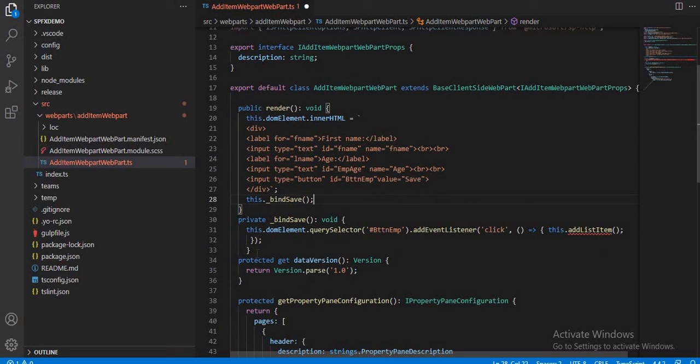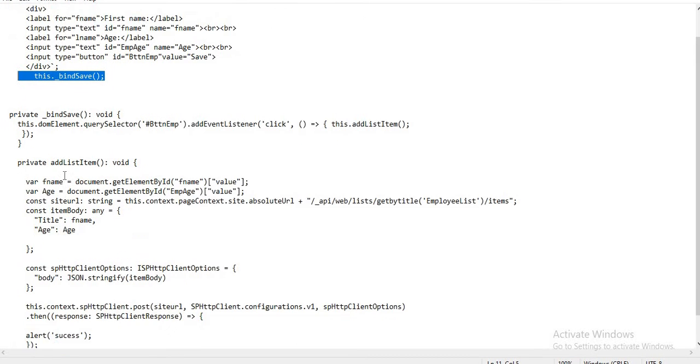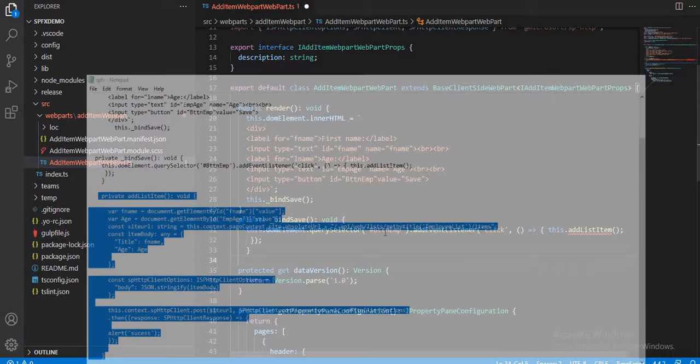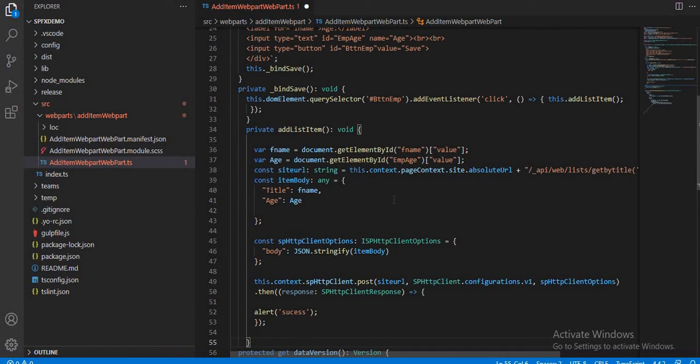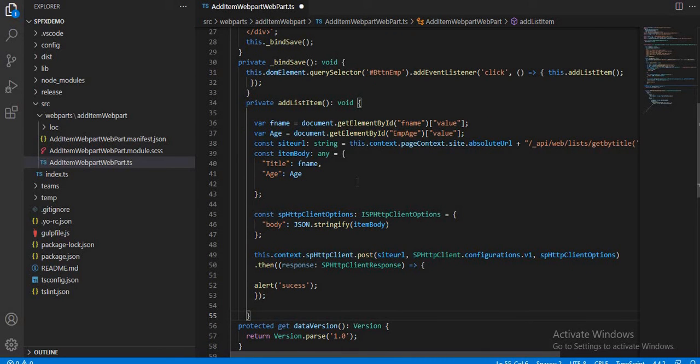So now the next step is we have to write a method for add list item. So this is the method which we are going to add the item to SharePoint. Okay, so let us check that code as well. So first I will copy and we will go one by one. Okay, so for add list item, first you have to check here, whenever we are posting a request to SharePoint, this is the URL.